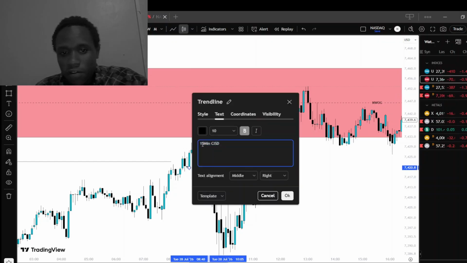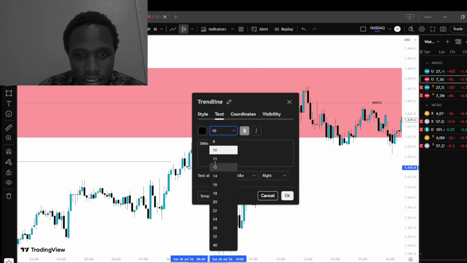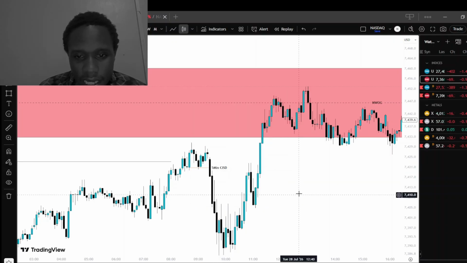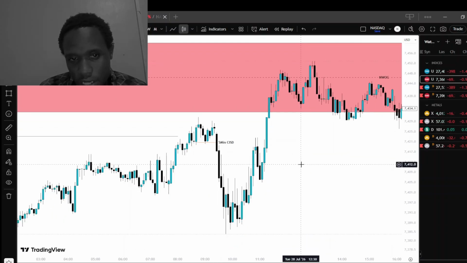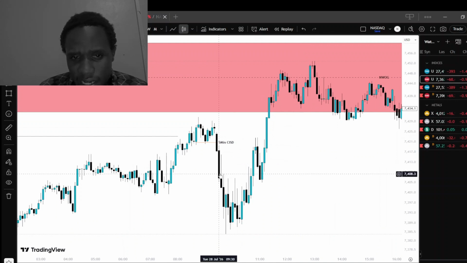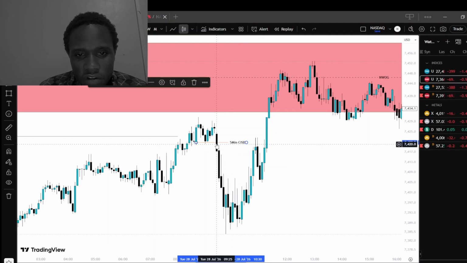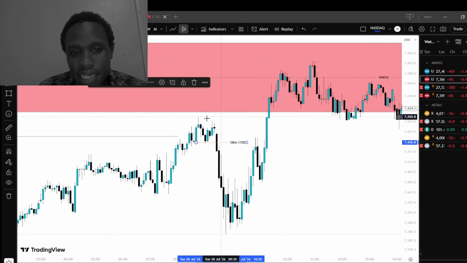Okay, but unfortunately I was not able to take that entry there. So I took a later entry because I really wanted to see what the 9:30 open will do, because look at the timing. This is 9:25 and we have already gotten the change in state. So usually at 9:30 we might get a secondary sweep.